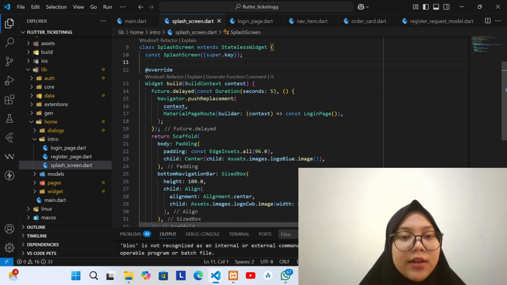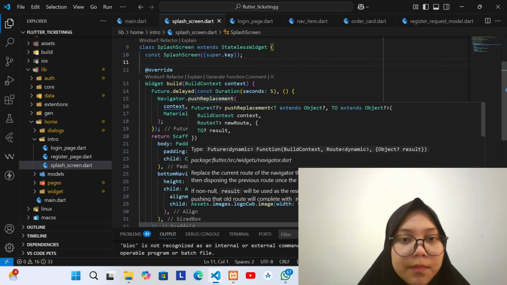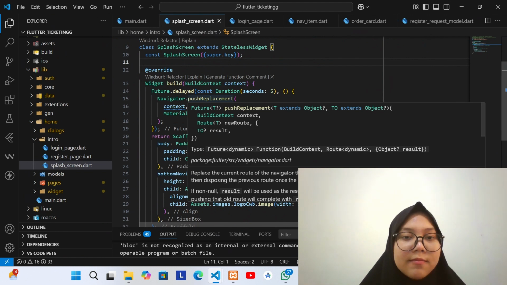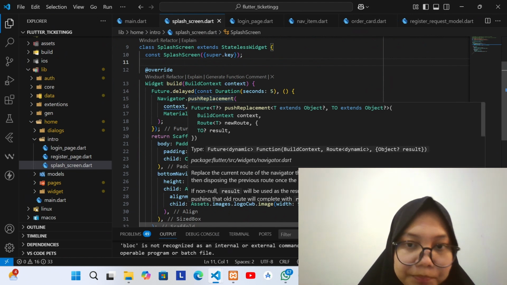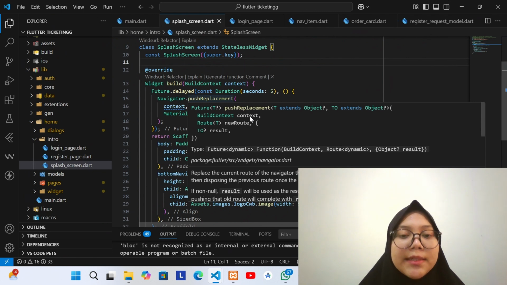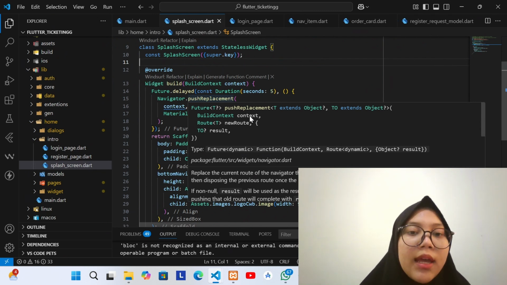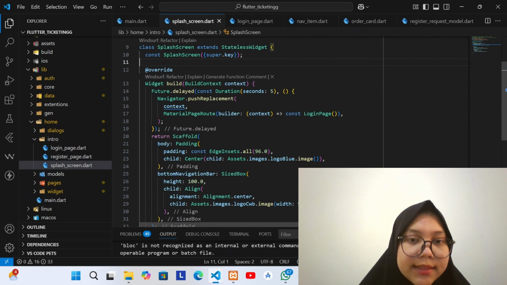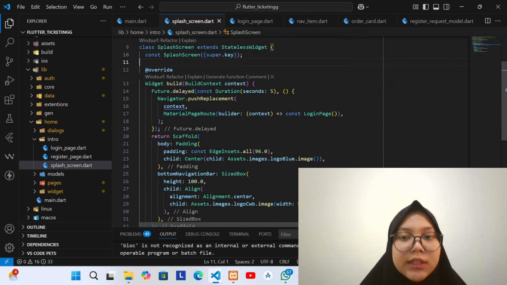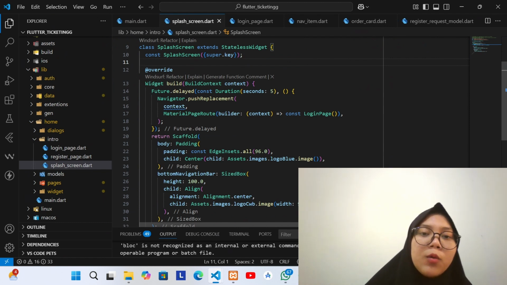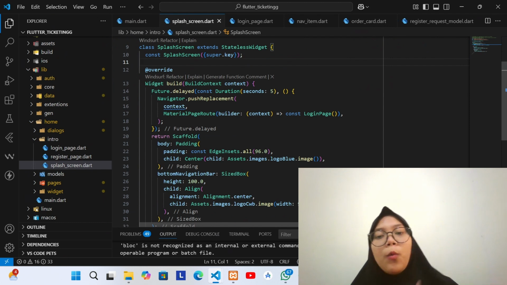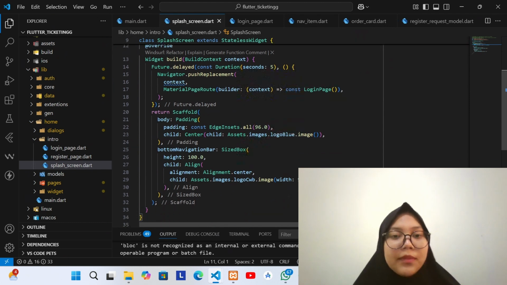And then here the Navigator pushReplacement. This is the explanation for this code. Then we use context and MaterialPageRoute. So after the splash screen, the login page will open.